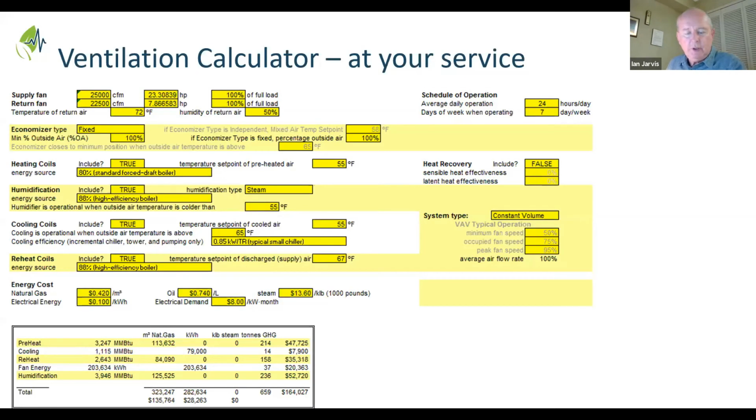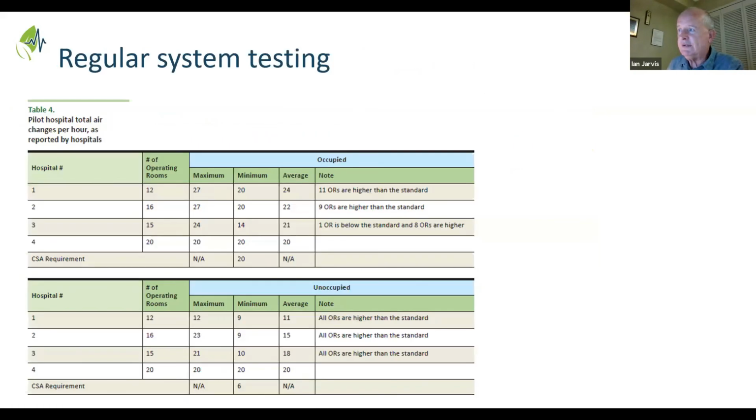So as you work through this, with Greening Healthcare members, we've got this little nifty tool that we're happy to use with you. As you start down this path, you or your engineers, we're happy to take a call and plug the numbers in. You can see this is the 25,000 CFM reference system. It takes like 30 seconds to populate this with the characteristics of your particular hospital and what you plan to do, and the numbers pop out at the bottom as to what the preheat, cooling, reheat, fan, and humidification energy is. Then you can play your what ifs and get a pretty reliable estimation of what the savings potential is for the project you're looking at. Then, as we'll talk about later, you work your way through the costs.